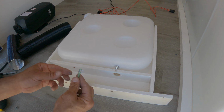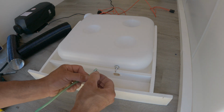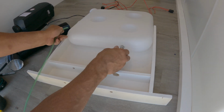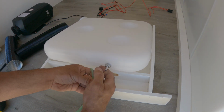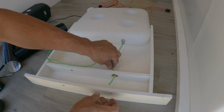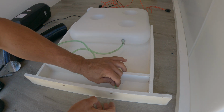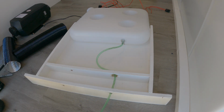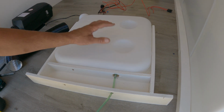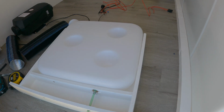You can see here I'm using a slightly different fuel line. This is just some of the fuel line I have left over from the last install I did. It's pretty much the same thing though. Now I can run this through here. And there. Now I can finally mount the tank to the wood.